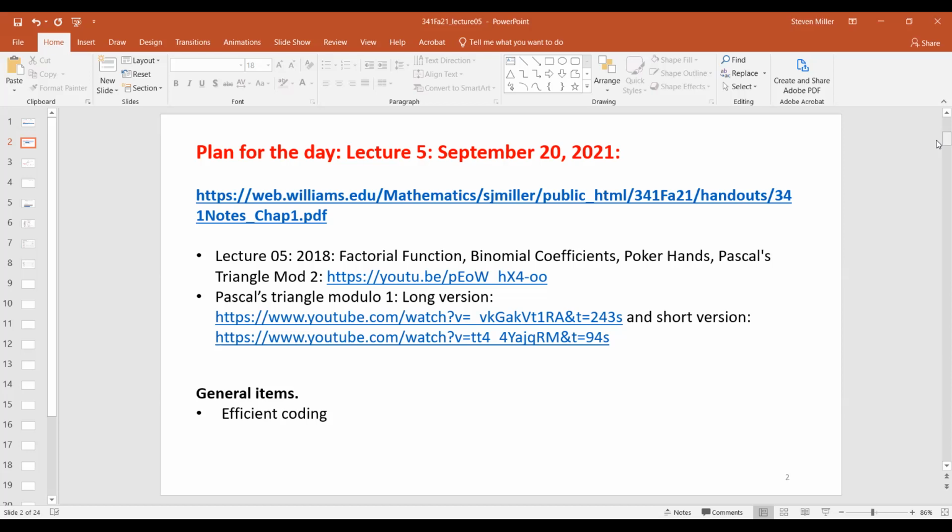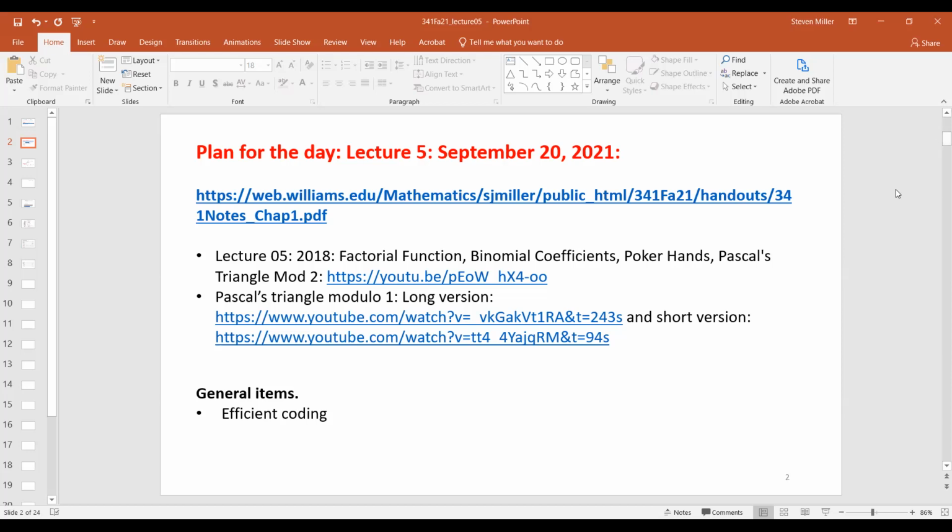I want to try to put in some pure mathematics as well. I will talk a little bit about Pascal's Triangle for a couple of reasons. One, it's absolutely beautiful. Two, there are probably some things about Pascal's Triangle which you could have been told about years ago but never were. And so I want to just put that on your radar. And the third is a theme of this class: it's not enough to be able to compute something. We often want to be able to compute it in a reasonable manner. And so I want to talk about what is necessary to do calculations efficiently and quickly. And I'll give you some examples of stuff like that.